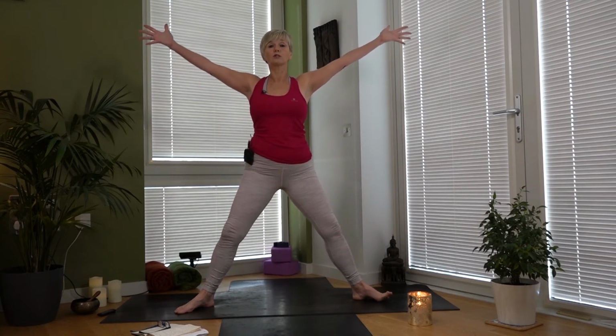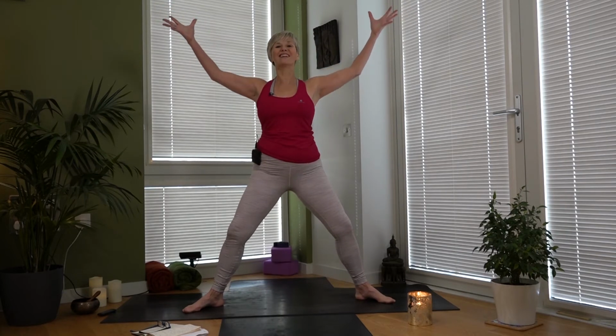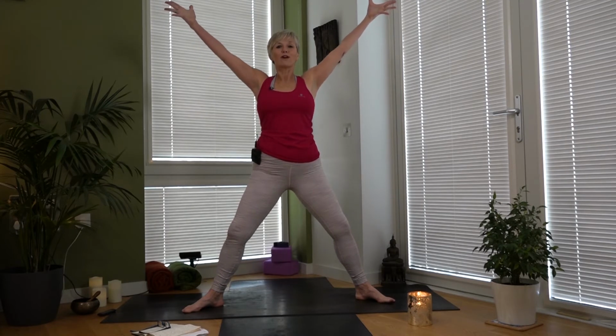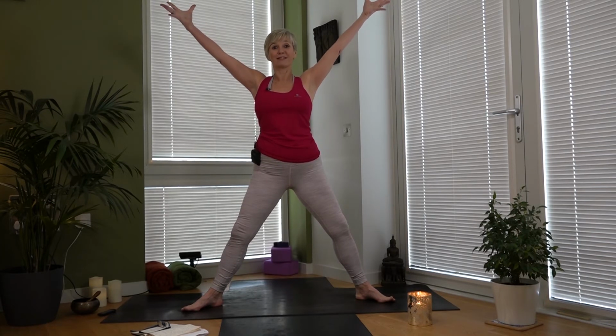So we're coming into a... what is it called now? Reach the arms, that will come to me. A starfish, that's it. Stretch through those arms, stretch through those legs. There's so many names that you have to remember in yoga, and these aren't even Sanskrit. They're just English names. And reach them, reach them, reach them.